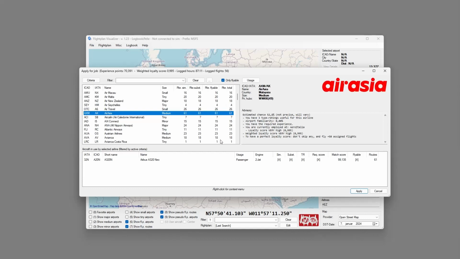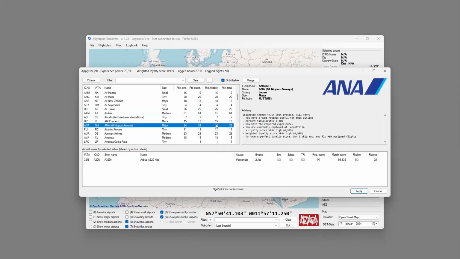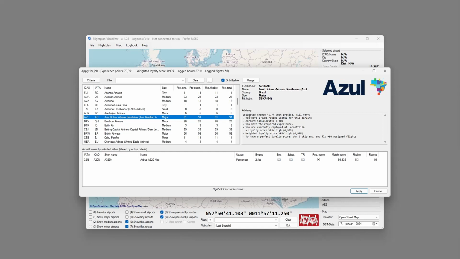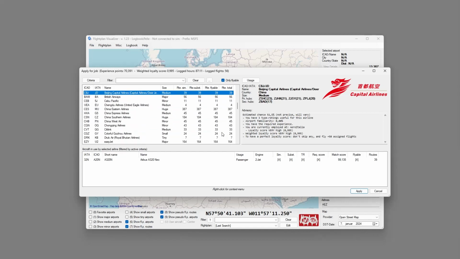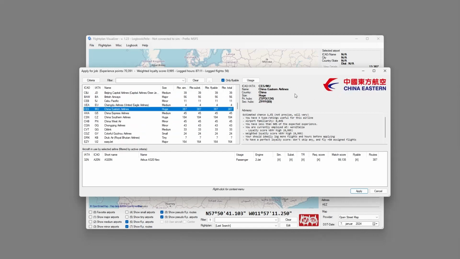Here we have 61. This is a major, so we only have 45% chance. Again, a huge. We need to have a lot more experience points to land a job at a huge airline. So we still need to do a lot of flights.